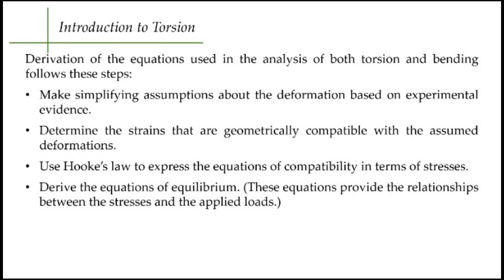One, make simplifying assumptions about the deformation based on experimental evidence. Later on, especially in torsion and rectangular bars, the values that we will be using in order to solve for the shear stress and the angle of twist are highly experimental in nature because there will be constants used, just like 9.81, all those famous constants. So it is very experimental in nature, right? But you don't have to memorize all those numbers later on.